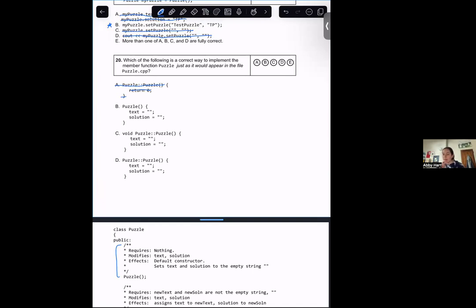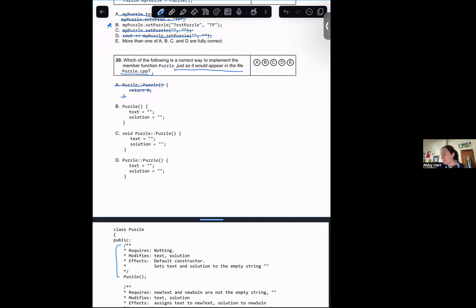And then B, we have puzzle text equals empty string and solution equals empty string. Now, it is modifying text and solution, which is what we expect. But remember that in the problem statement here, it's telling us that it wants us to implement it just as it would appear in the file puzzle.cpp. And so we're not going to be within the class declaration, which means that this is an instance where we would need to use the scope resolution operator.